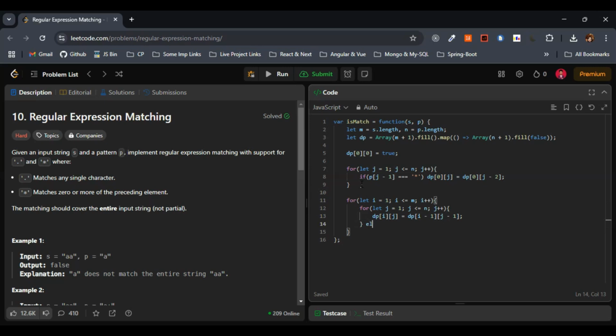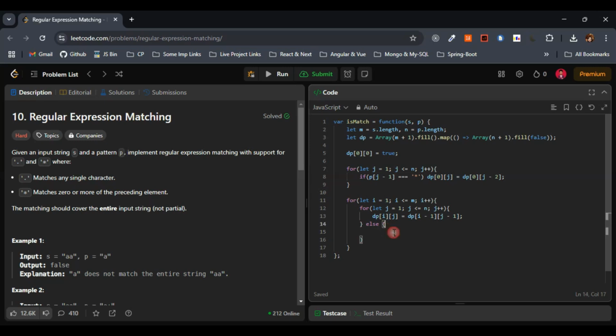Case 1 we discussed, if you remember. So else, case 1, we will ignore star and the preceding character. So the previous one was for the dot, when characters match with dot, right? And this is when star matches the preceding character, so when we ignore star and the preceding character, right?